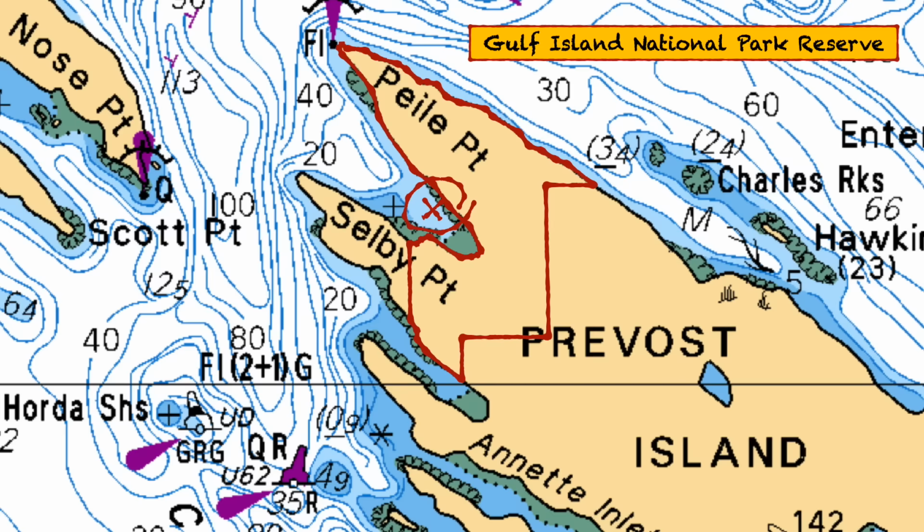The shore is part of the Gulf Island National Park Reserve, so there is shore access. There's a couple nice little beaches. There's a trail that goes from here over to Selby Cove. I was over at Selby Cove earlier this summer. I thought about going to check it out, but it's raining, and probably save it for when Devlin's here. We can go do it together. I don't think it's a very long trail, but you do have shore access, which is nice for anyone that needs to get to shore or has dogs or wants to go for a walk. And yeah, I think that's all I can think about for James Bay.